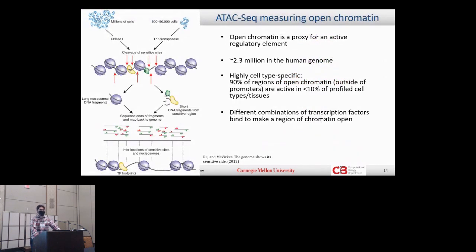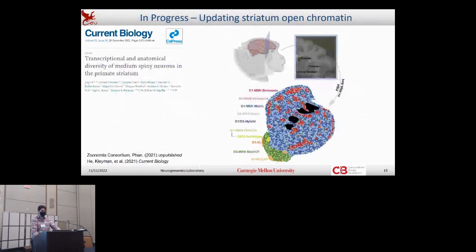All right, so we're basically using ATAC-seq for this. And so it's a proxy for open chromatin, which is a proxy for regulatory element activity. And these regions of open chromatin are highly cell type specific, giving you power to not just fine map the SNP, but to identify which cell type or tissue is most likely to be involved. And so we're basically involved in actually building new cell type specific maps, in this case, of a brain region called the striatum that's really important for decision making, and has also been heavily implicated in neurological and psychiatric disorders like schizophrenia and addiction.